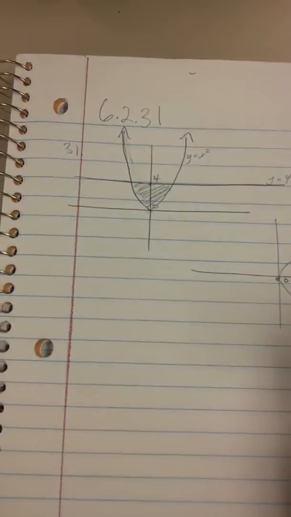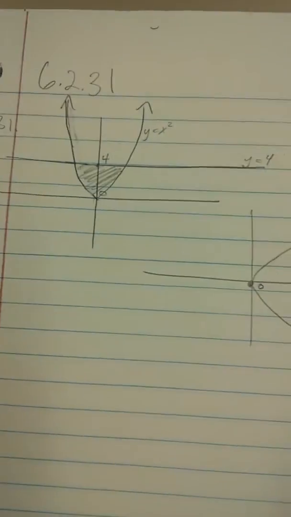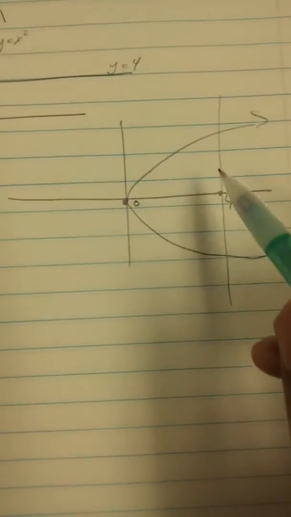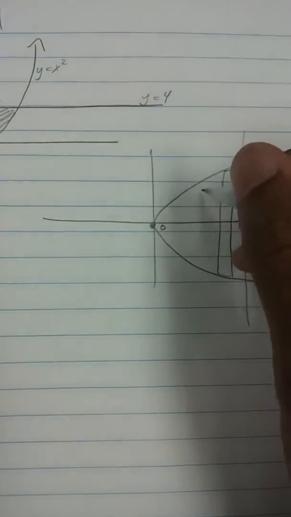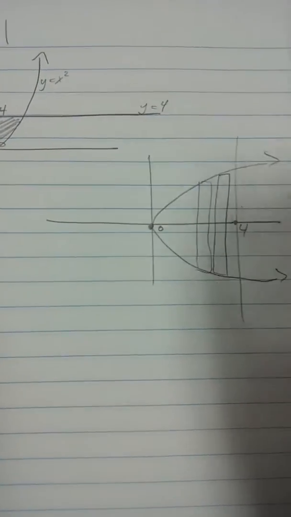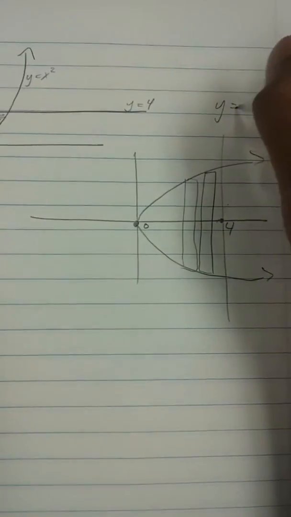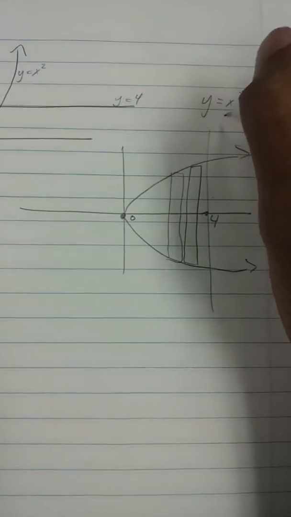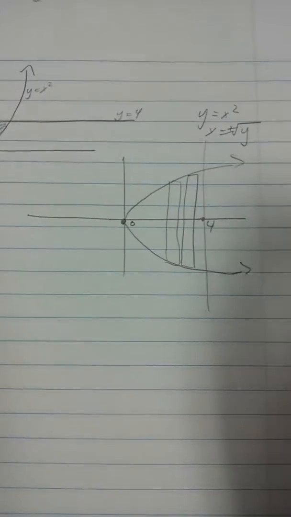First we would start off by using squares. Since we're revolving it around the y-axis, we're going to flip this graph into this, and we are going to use square cross-sections. Using square cross-sections, we know that y equals x squared is going to be solved into equaling plus or minus square root of y.